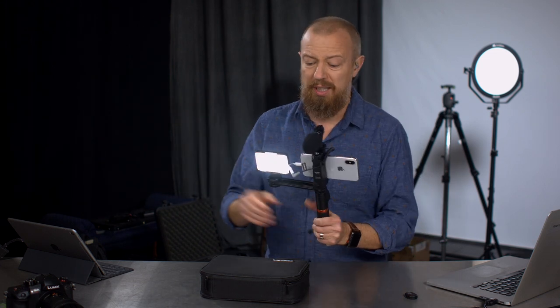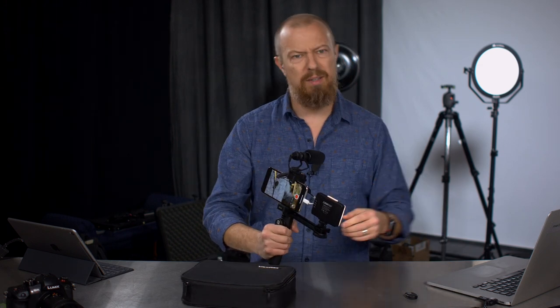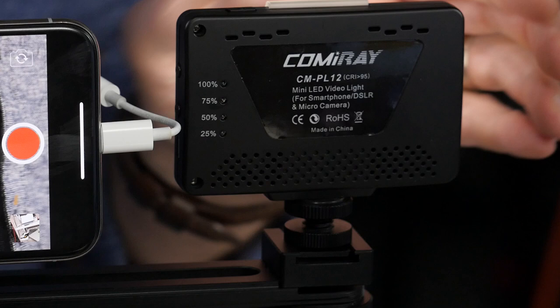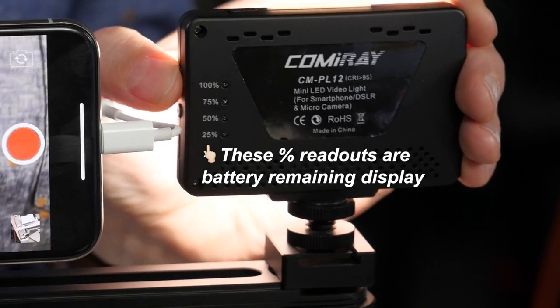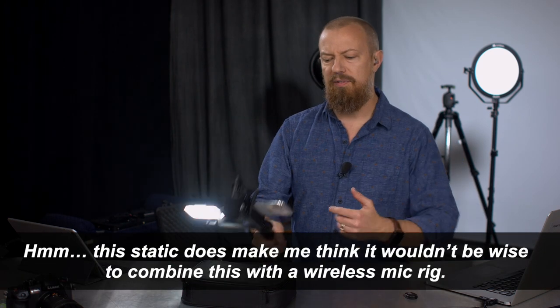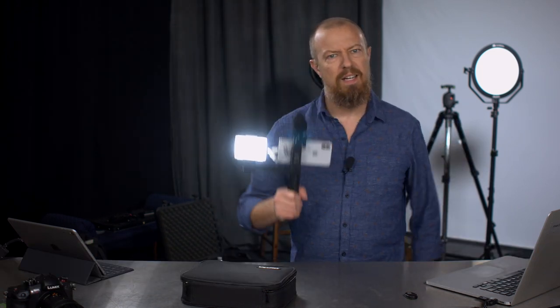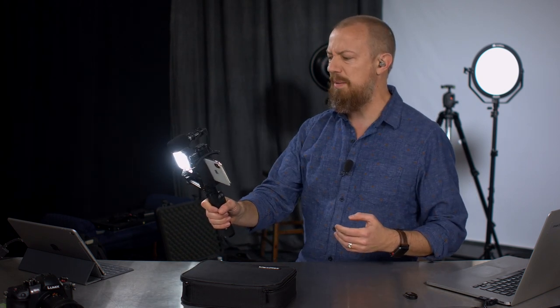Let's start with the light — it's pretty straightforward. It does have a little brightening and dimming control on it. You can see you have control over the lighting in the back: you can make it a little bit brighter, a little bit darker. There is some static interference happening when I hold this thing, which is very curious — not something I would have expected, but it is definitely happening.